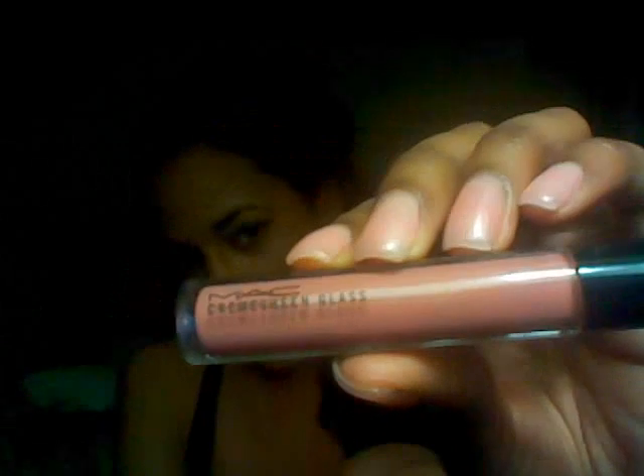For lip glosses — when I went to MAC most recently to pick up my lipsticks, I also picked up this lip gloss I'm wearing. It's MAC's Cream Sheen Glass, because I love Cream Sheen Glasses. This one is in Delight. It goes perfectly with a nude look. It's really shiny and really moisturizing. I really like it.